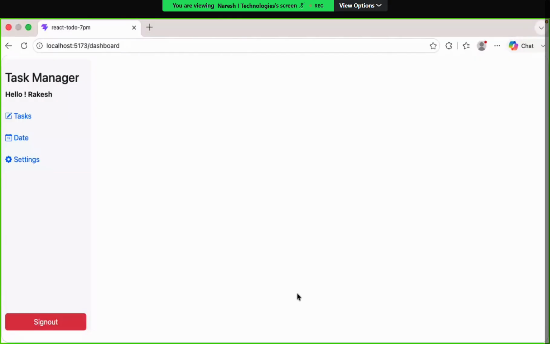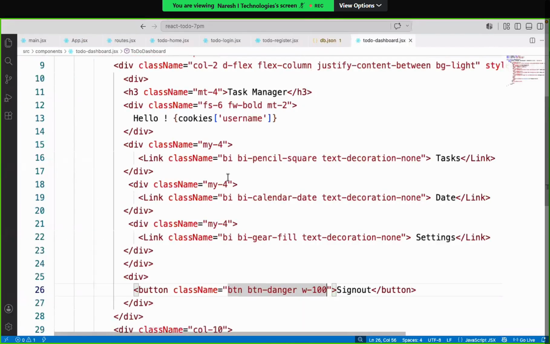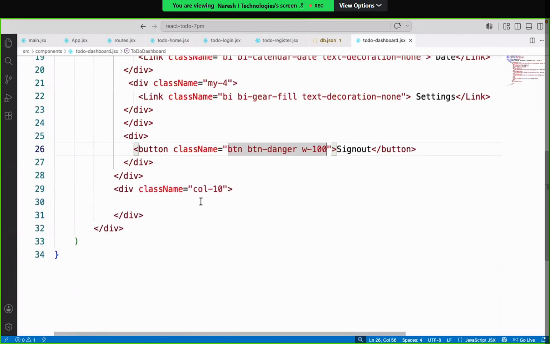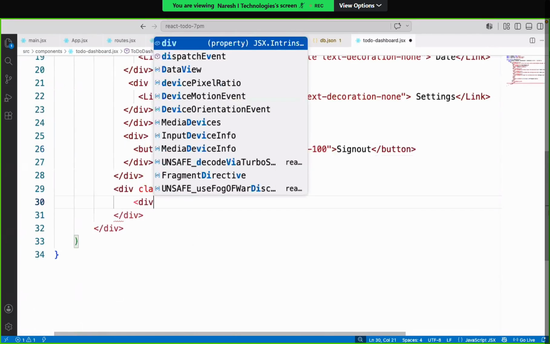Now what we should do on the right side, we need to display filtering, sorting and all the appointments of whoever logged in. So on the right side, I will just display. Here we have a div.